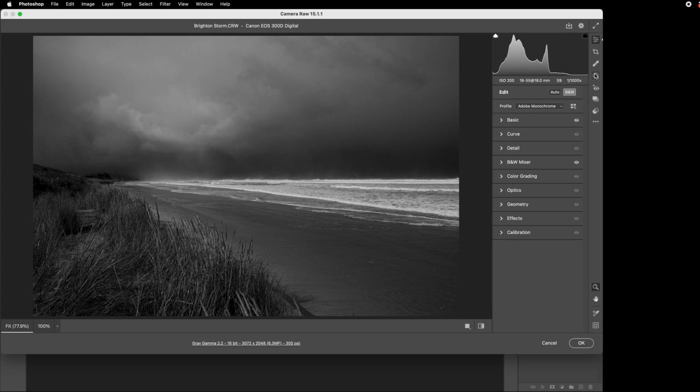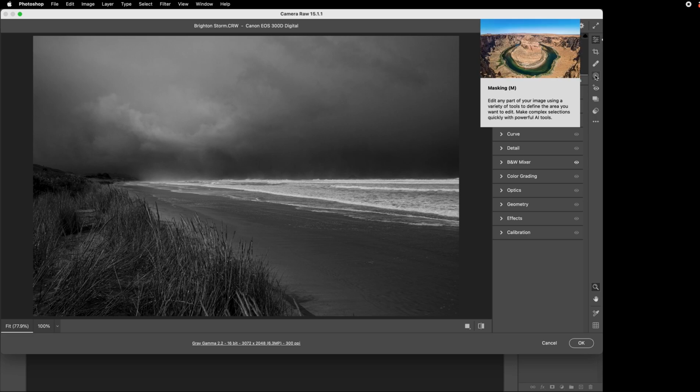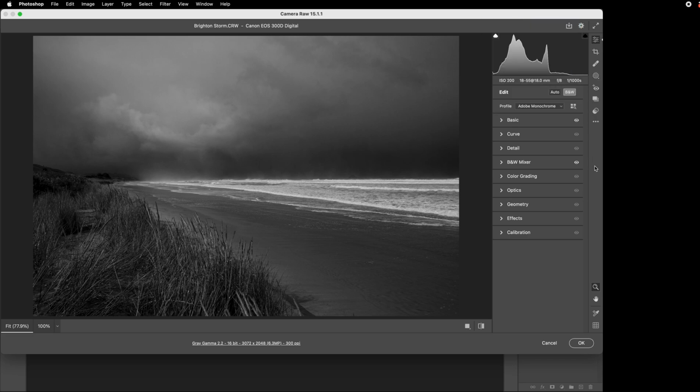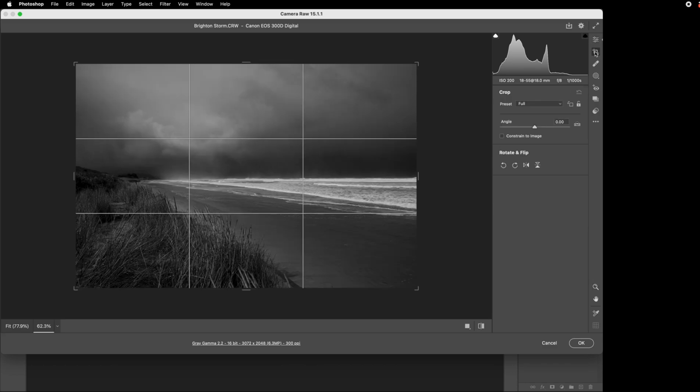So we're going to come over to the masking option and just to point out that we've got some tools on the far right hand side. We've got a crop tool. Let's just run through these.